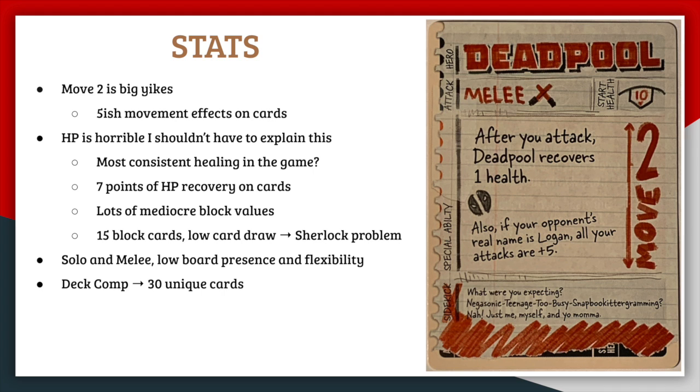Deadpool's stat block is one of the most disappointing things I've ever seen, but let's just go into it. Deadpool is a melee fighter with 10 health and move value of 2 and no sidekick. Move 2, yep, worse than move 3, but you didn't need me to tell you that, and you only have a couple of movement effects on your cards, so you're not a very mobile character, and oftentimes if your opponent sticks their sidekick in between you and their hero, you're probably just going to have to brute force your way through it instead of going around.